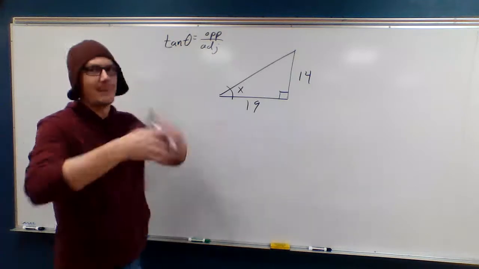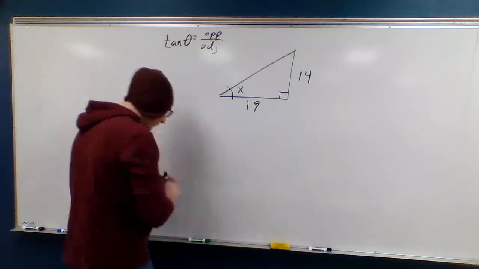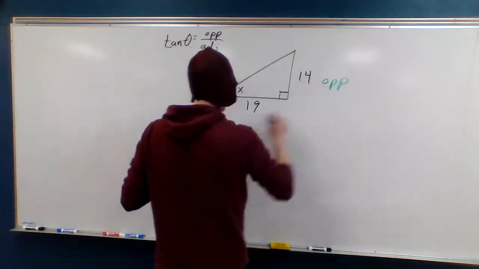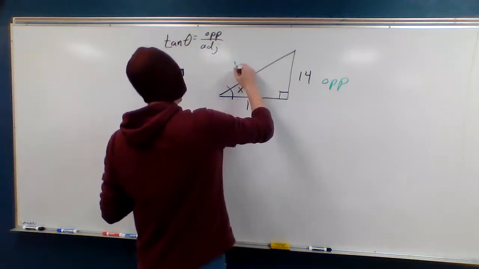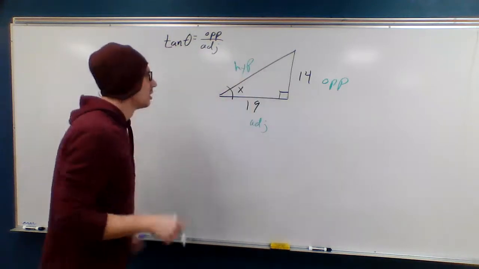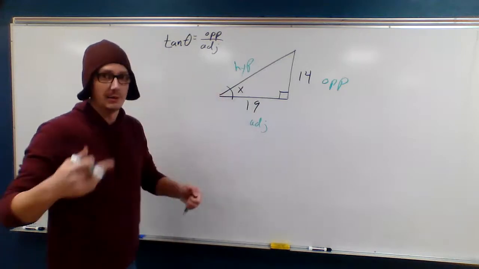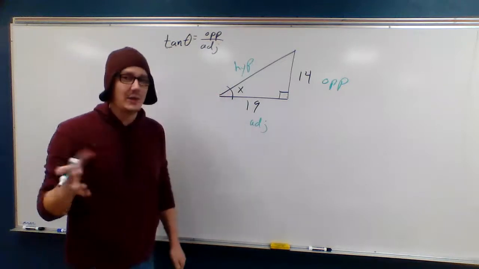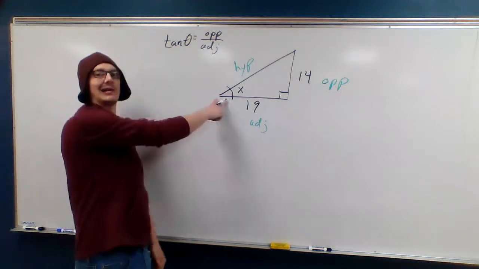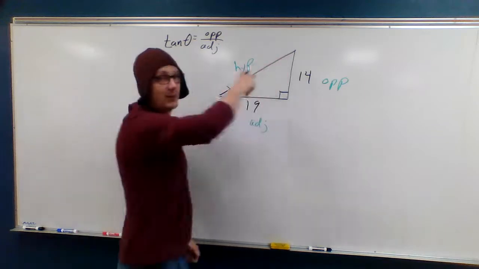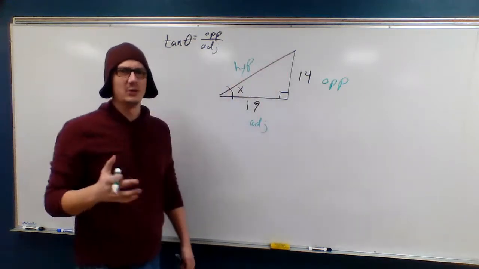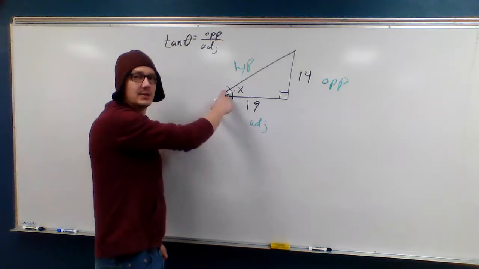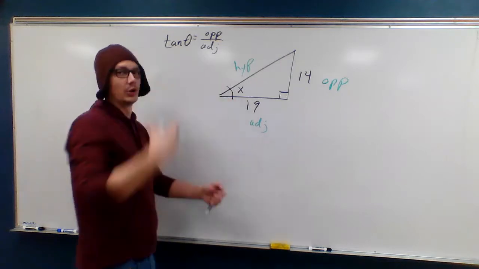Okay, but now we've got to go backwards. First step first, make sure that we've got opposite, adjacent, and my hypotenuse. Remember, this is the important angle, the angle that we're talking about. Everything is relative to this angle. And while last week you had a little choice, that if you said, I don't like this angle, you could calculate the other angle and use that one instead, you can't really do that now. I mean, you could, but it's always going to be way more work. You kind of have to use this angle. This is always going to be the angle that's important. It's the one we're looking for.